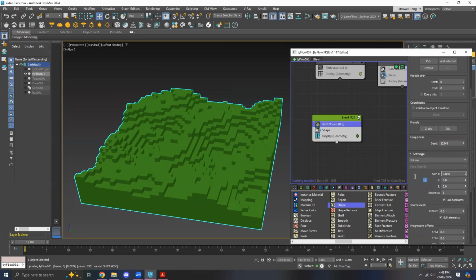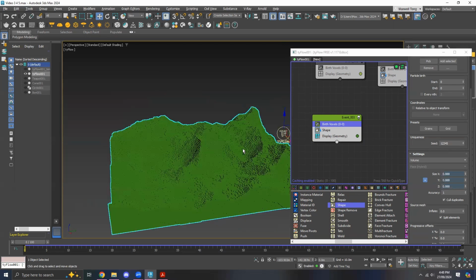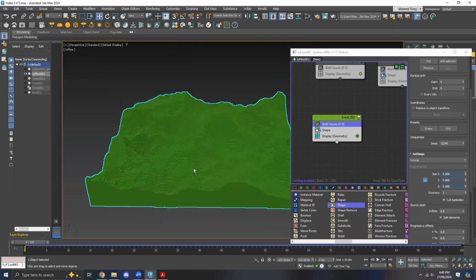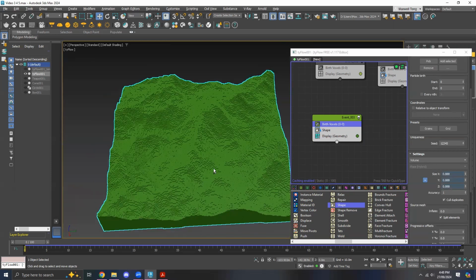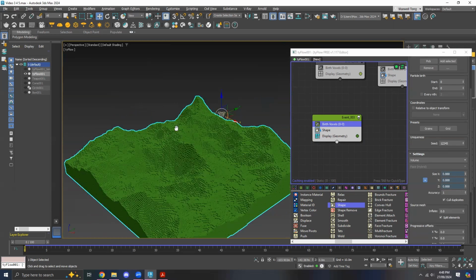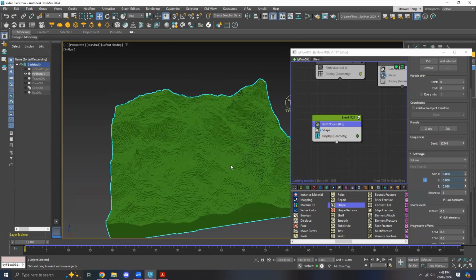All right, perfect. Look at that. Now that's looking like something. Very cool. After you've done this, you can do it to other things too. It's not just terrain. You can use this tool on just about anything, even on trees, so you can literally make everything look like Minecraft.